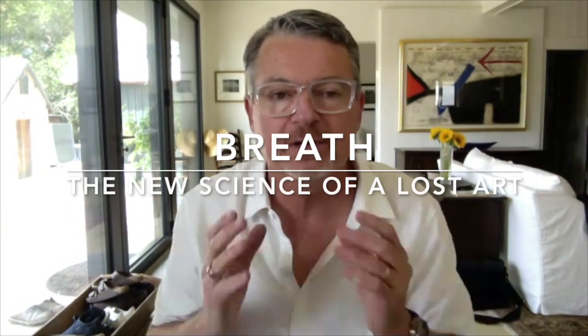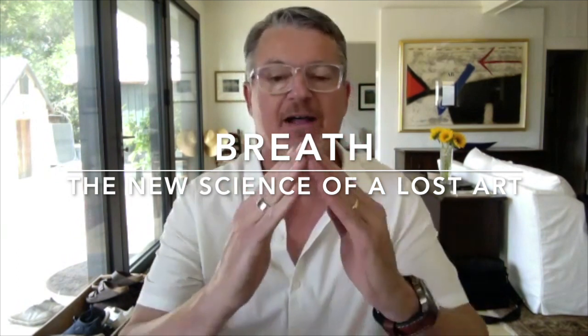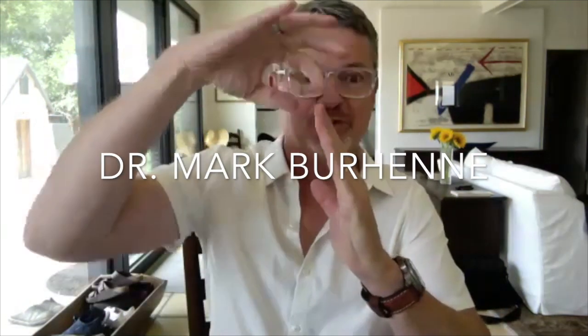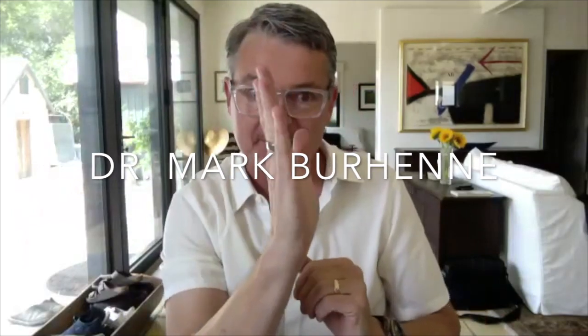He's dead tired because he can't breathe through his nose. He has a deviated septum, probably from birth, because his palate is so narrow. The palate is V-shaped — it's supposed to be wide. But if it's V-shaped and the nose septum comes down, it bumps into that and starts wrinkling. That little septum begins to buckle because the palate's in the way, and then you can't breathe through your nose.